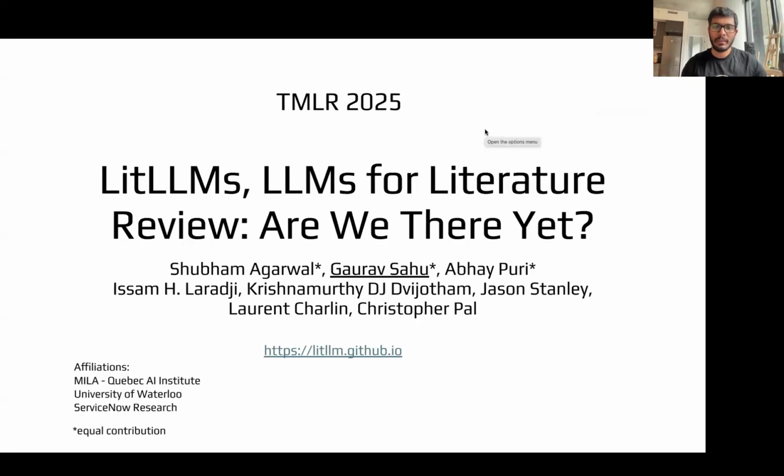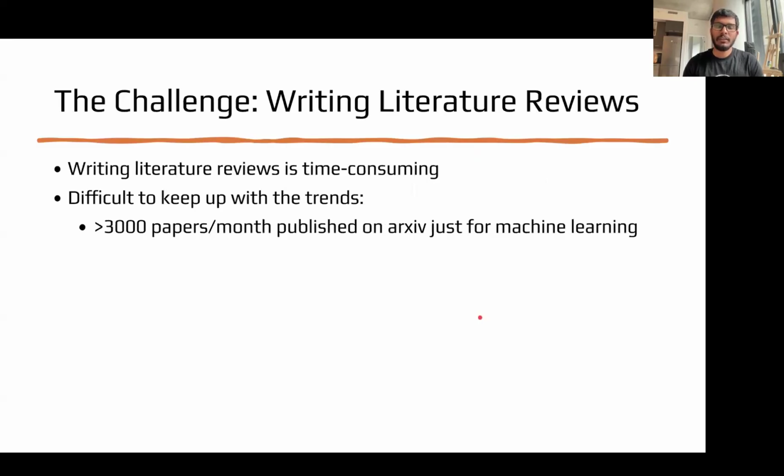So today we'll do a deep dive of this paper called Lit LLMs, LLMs for Literature Review. So this work got accepted at TMLR 2025 recently. And in this work, we are tackling the challenge of writing literature reviews because as researchers, we know how time consuming writing lit reviews can be, and it takes a lot of effort. And especially these days, for machine learning, there's like thousands of papers popping up every day, so it's very difficult to keep up with the trends.